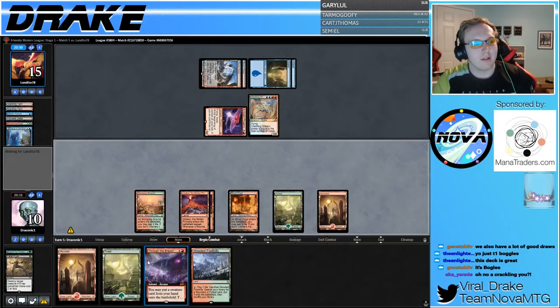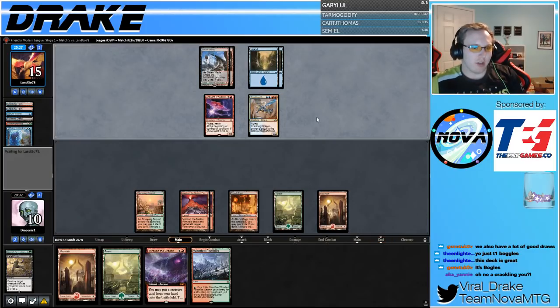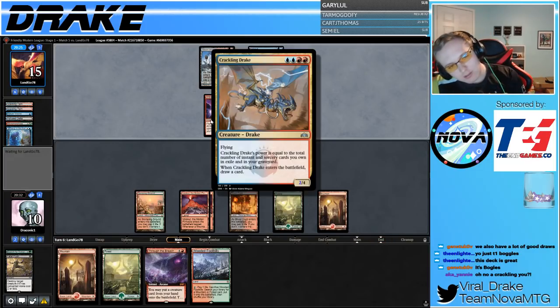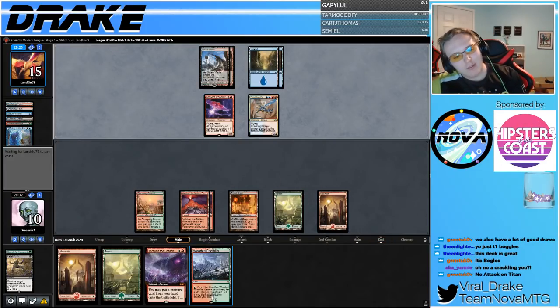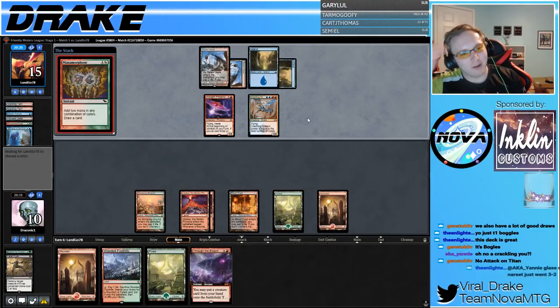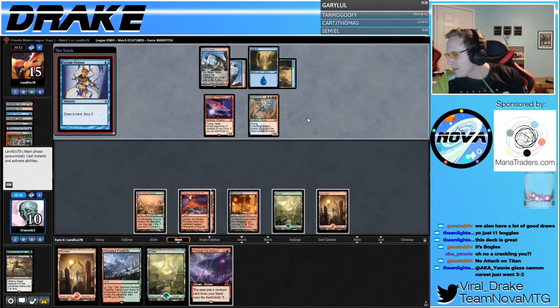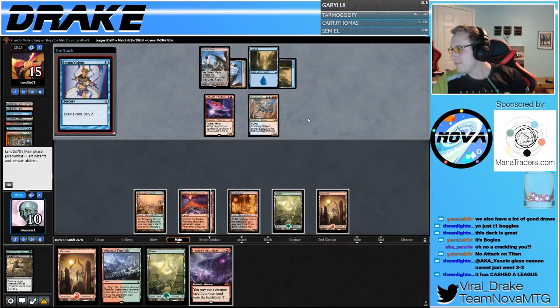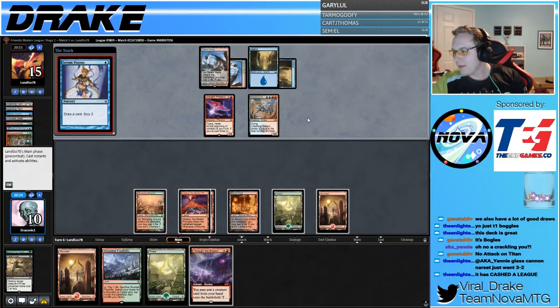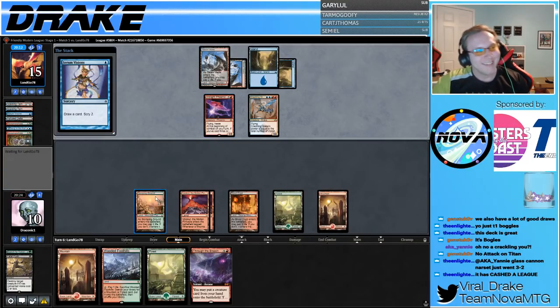Alright. There's a very likely chance we just die because I get to pump this Crackling Drake for 1,000,000. Tilt. We've really just needed to draw some Titans. Oh no. Stop. It's a Crackling bee. It has cashed a league. That's gas.